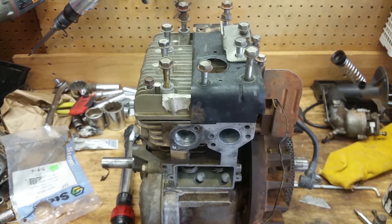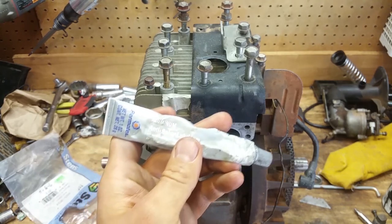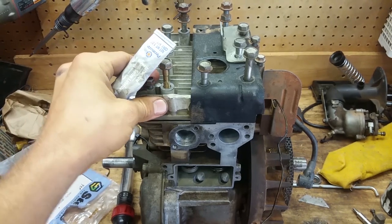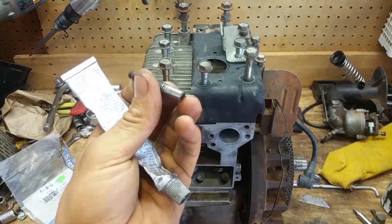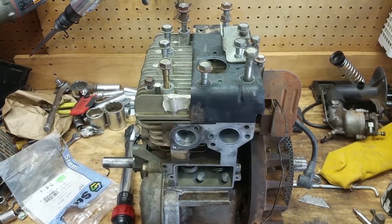Alright, so this is going to create a little bit of controversy here, I'm sure, but I'm putting anti-seize on these bolts. I don't care what y'all say, do what you want, but I'm putting aluminum anti-seize on here because this one was stuck and it broke. So here's the remnant of that, and you had to see what I had to do to get it off there. I had to torch it and do all kinds of stuff to get it off there, destroy it.